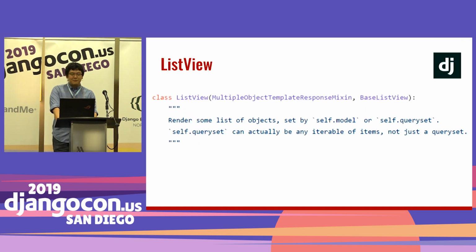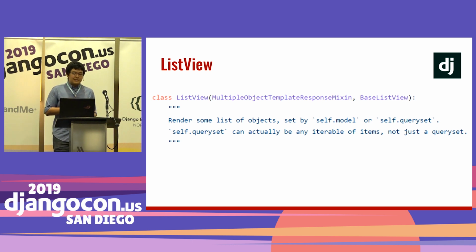And the next one up is ListView. This one's just what it says. It's another easy thing that we tend to do very often, just listing out a bunch of data. So it's really easy to set up. Just set a few attributes. One of the things that's cool about it is it sets you up to be able to paginate through data. So if you have a lot of data, it makes it pretty easy to do that.